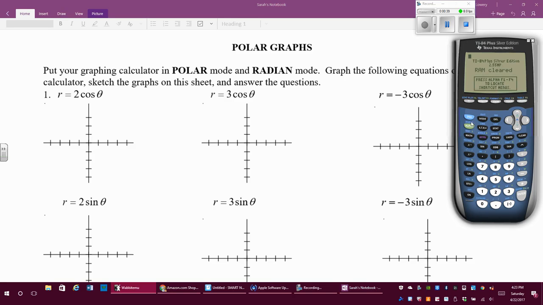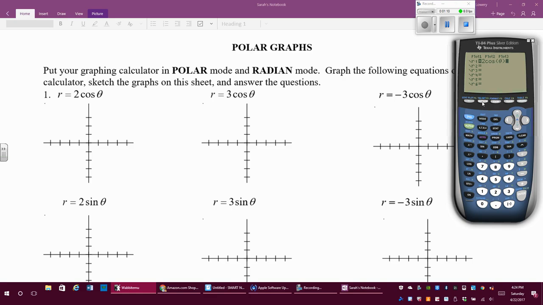If you have an 89, it's kind of similar features, but the 84 is what I'm going to be using on here. So you're going to go to your mode and go to, instead of function, go select polar mode on your calculator. And when you do that and you go to your y equals, you're going to notice that it says r equals. So what I'd like for you to do is you're going to graph the very first function, which says 2 cosine theta. And if you press this button here where you normally press X, it'll automatically default to theta.